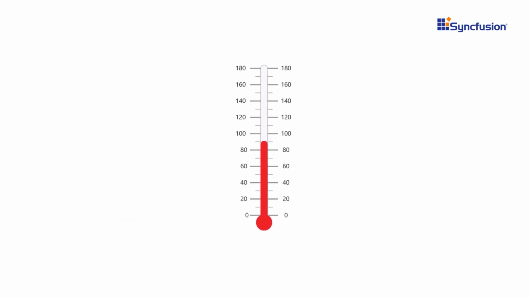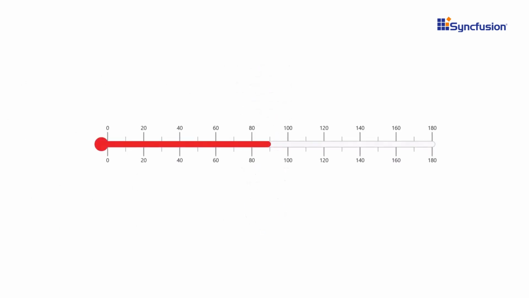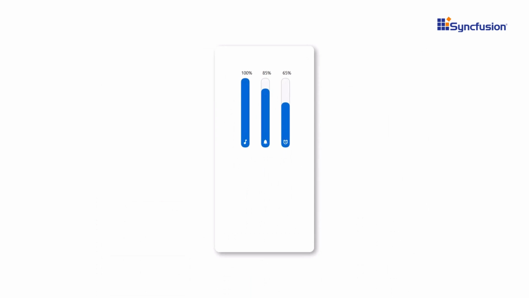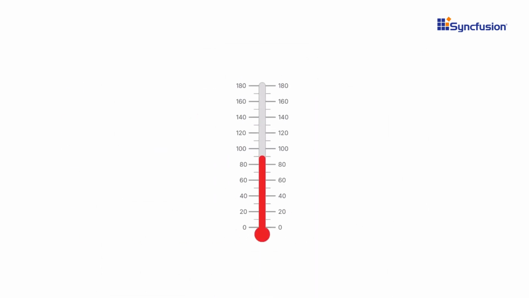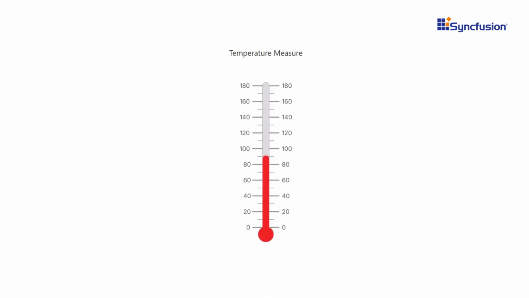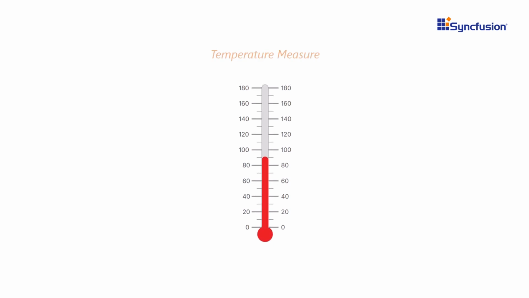First, let's talk about customization. You can position the gauge vertically or horizontally, making it super adaptable to any layout. Perfect for desktops, tablets, or mobile screens. Need a title? You can easily add one and customize everything about it, from the font style and size to the color, opacity, and even the font family to match your app's theme.